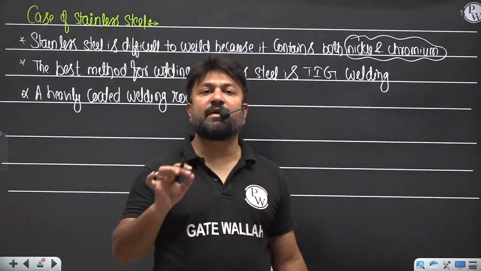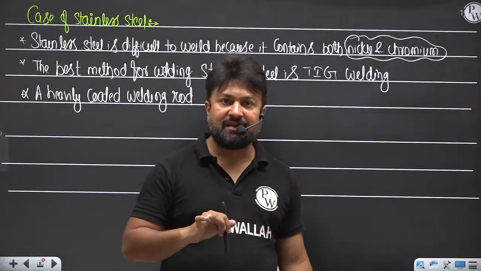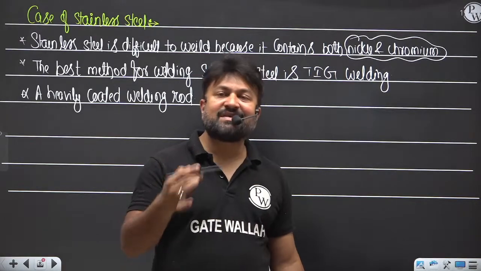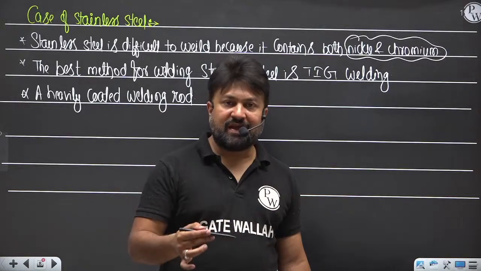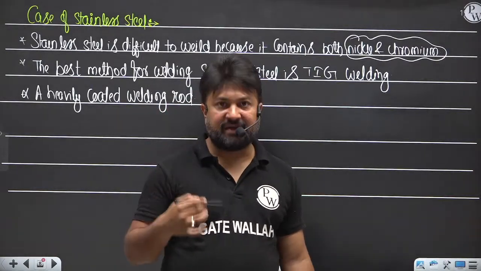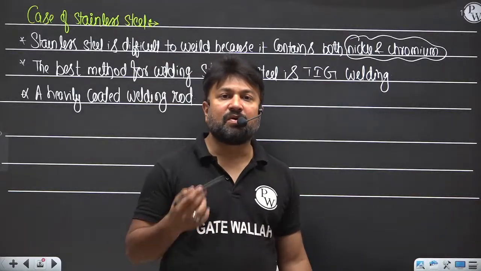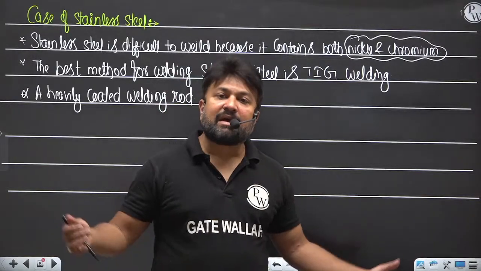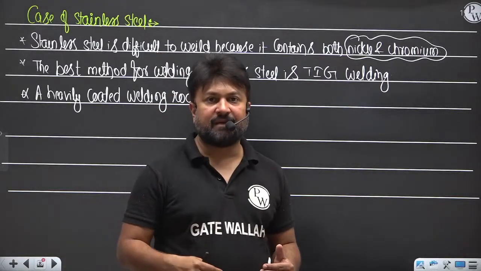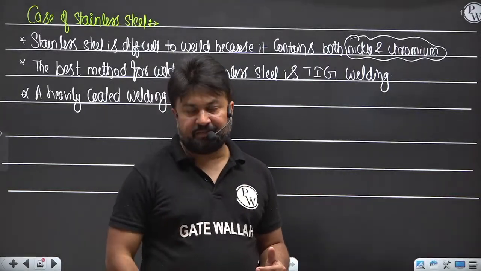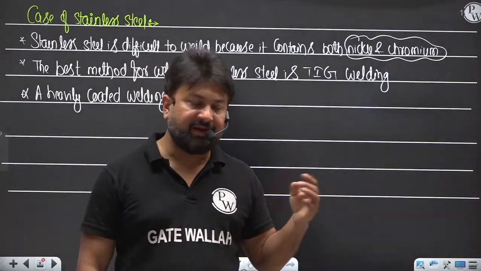Less heat per unit length will go into the base plate. Less means optimum heat goes into the base plate per unit length, so that carbide precipitation is avoided. The meaning of carbide precipitation is what? Chromium and carbon react with each other if you give high heat to the base plate, and it forms carbide precipitation. It means you lose the carbon as well as chromium from the steel.